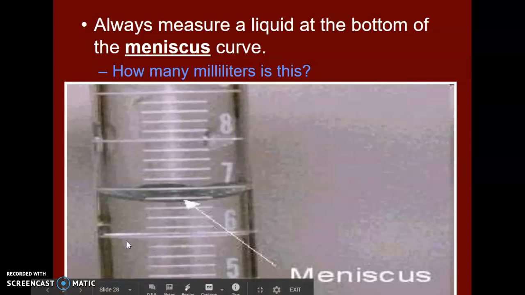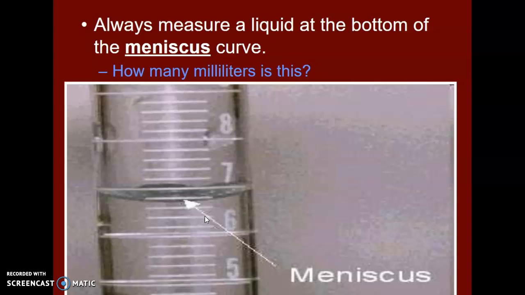So if we were going to read the measurement for this one, let's figure out how many milliliters this is. Because this one is a smaller graduated cylinder, so it's measuring in milliliters. If you count, let's count the steps here. We've got 1, 2, 3, 4, and then 5 lines to get to the next measurement. So I need to figure out how much each one of these lines is worth. Well, that means I can't just start here at 6 and go 6.1, 6.2, 6.3, 6.4, 6.5. That doesn't make sense. I need it to land on 7.